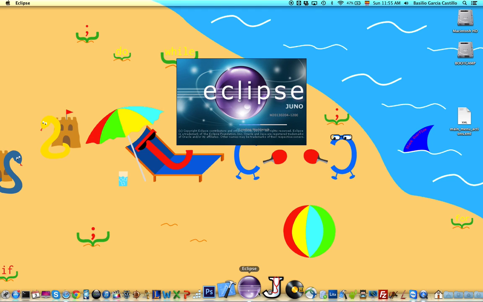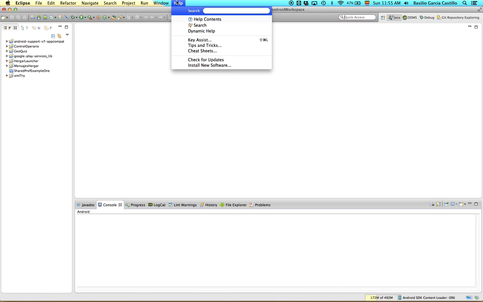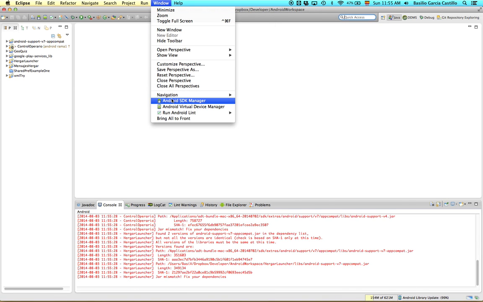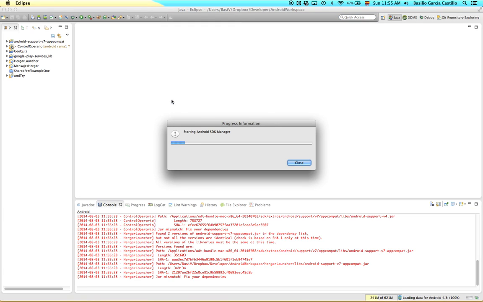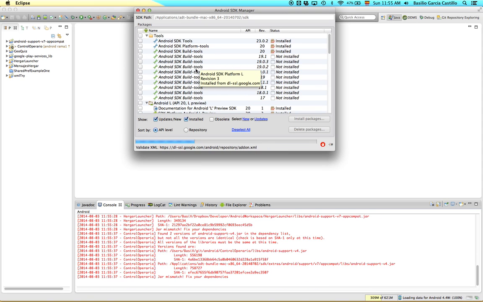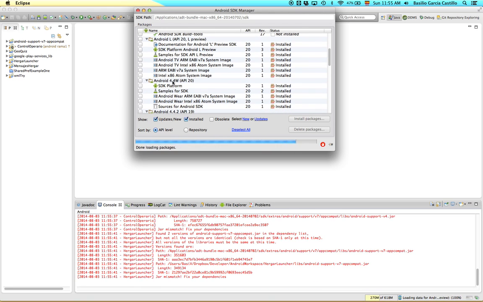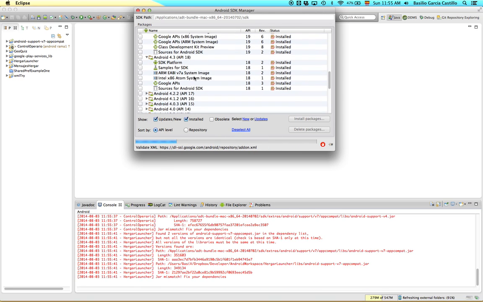Let's go ahead and open it. And once this is done, you can go to Window, SDK Manager. This is very useful because here you're going to be able to see all the features you have installed for your SDK, what versions you can use, let's say 20, 19, 18, and the Android version they correspond to.